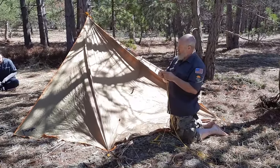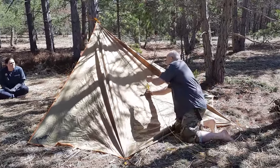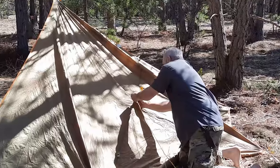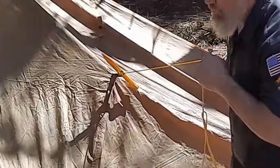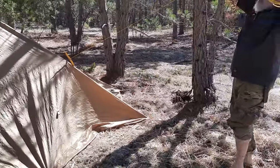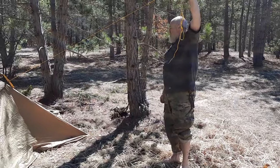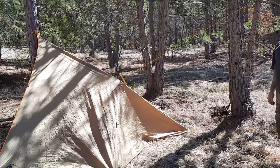Tied loops in your cords. So I can take this and put it over this toggle in the middle, same thing I did by the tree. Run it over and put a stake through there so it holds. And then I'll come back to a tree up here and just tie it around a tree. Now you guys can see inside. Plenty of room. I'll tighten up those corners a bit.